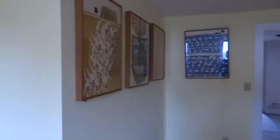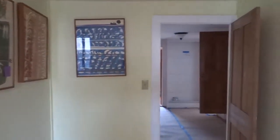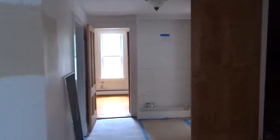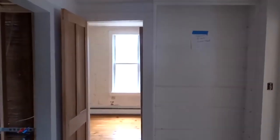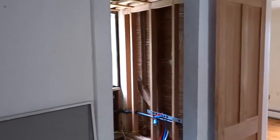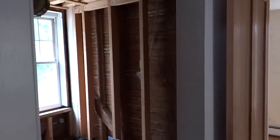So Robin's going to take a look at these paint samples probably tomorrow and have some opinions as far as what she likes, and if the colors seem to work out, and I think they almost always do. So that was a walkthrough of where we are right now in mid-June. As I said, during the week there are a lot of people in here doing a lot of different things. So we're making some excellent progress, and look forward to another video in the future.